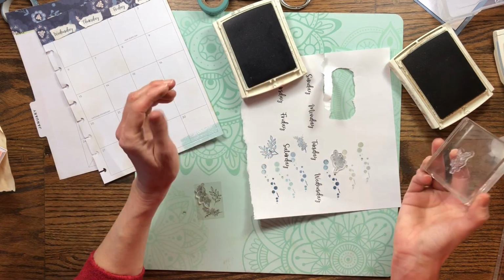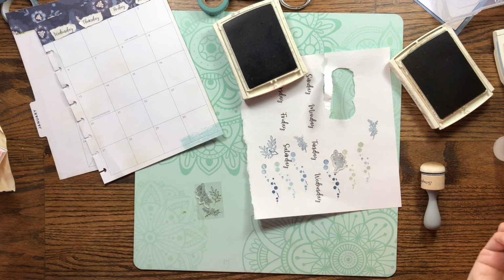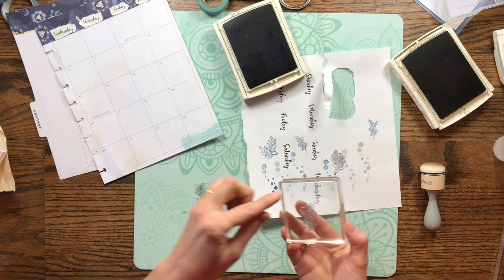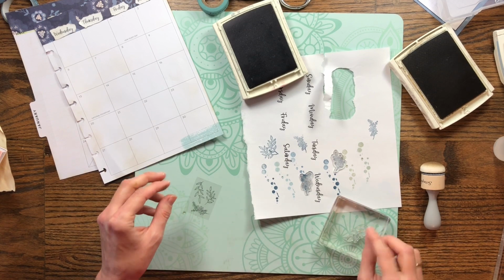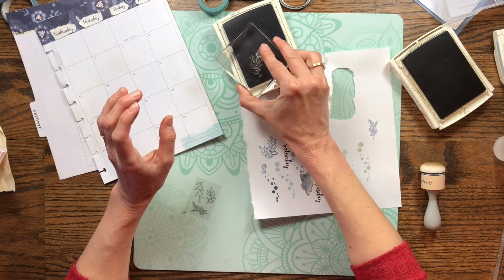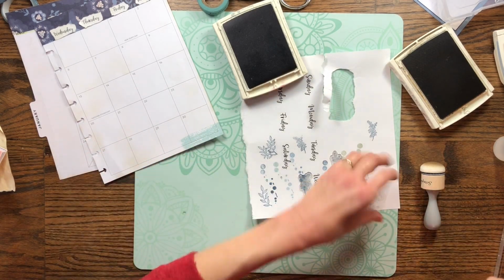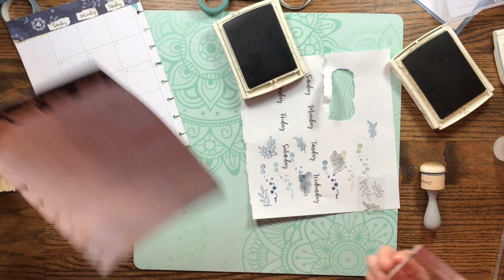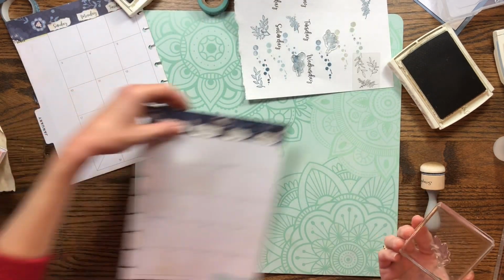So when I went, ooh, that's got little heart flowers. And then it's got one more with it. This is just one day. I don't remember which day this one was, but this was one of the days. And so you got all three of these. But I guess it was because they go together. I'm not really sure why we got, because all of them were really small stamps.